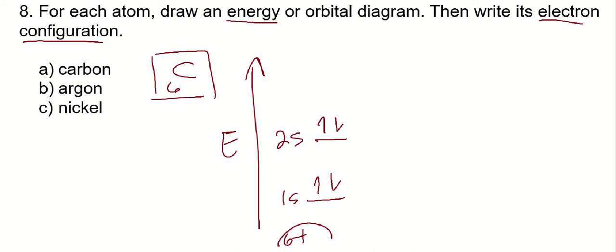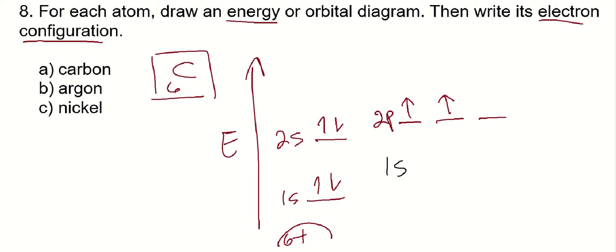And for atoms that have more than 1 electron, the 2p orbitals are going to cost a little bit more to be in. And there are 3 p orbitals. If you follow Hund's rule, you're going to fill them spinning parallel and unpaired. We want to maximize the number of unpaired electrons. So there is the energy diagram for carbon, and let's write that in electron configuration form.